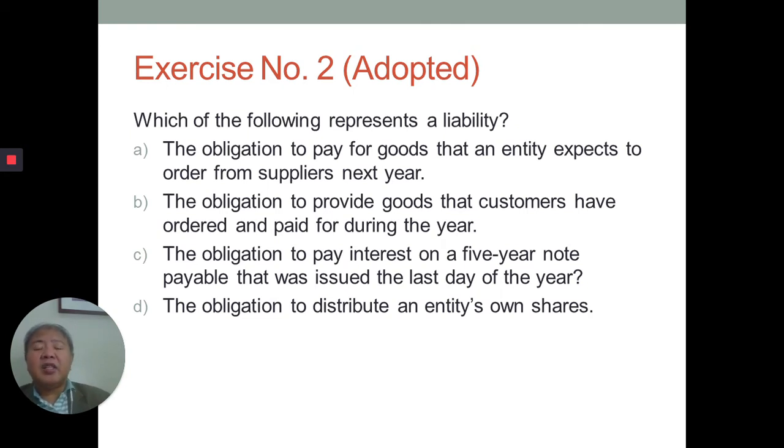Now remember the definition of a liability. It's a result of a past event or transaction. Okay, it's a present obligation. Okay, so which did we satisfy? Number one, did we satisfy the first characteristic that it's an obligation, that it's a present obligation? I don't think there is because I don't think we have satisfied the first one, no? Because we are still expecting to order. Okay, so there's no transaction yet.